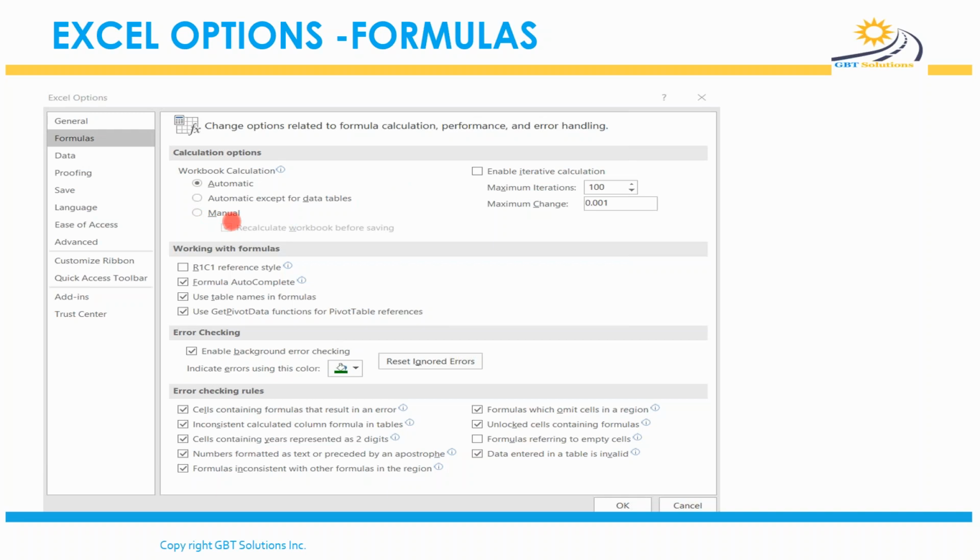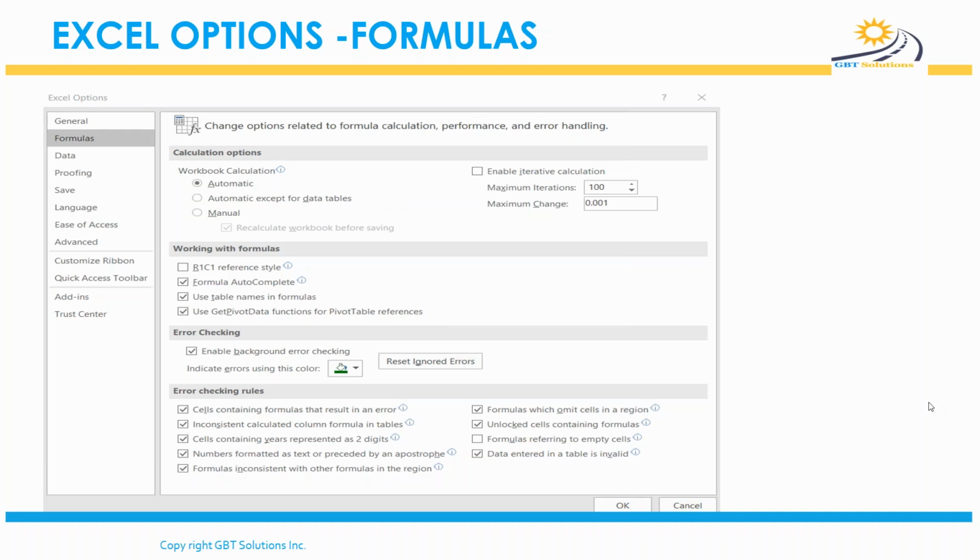It waits until you refresh, then it updates. And then you could have something in between, automatic except for data tables, where you have many rows and many activities, you could disable the automatic update of the formula in tables.